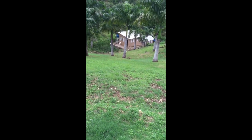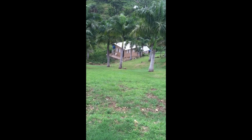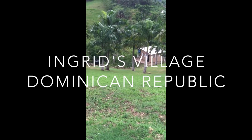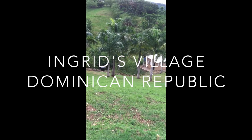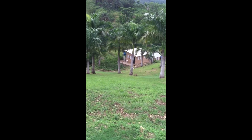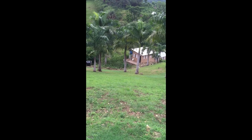And down at the bottom corner of the property, there wasn't room to build a normal Ingrid's village house. So what we did is we built a garden shed and a security shed, and we have our folks who serve us. In fact, you'll see one of them as I pass through on the video here. You'll get to see them, and that's the housing that they live at. Also houses all the tools and things, because there's a lot to do here.